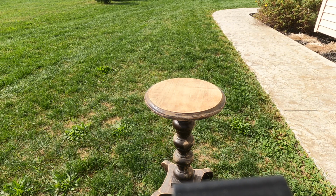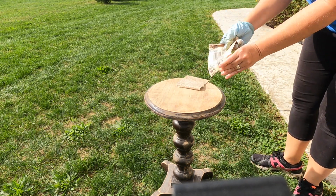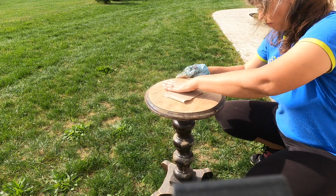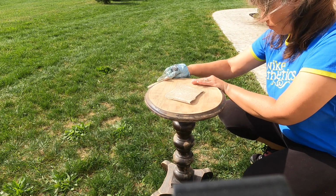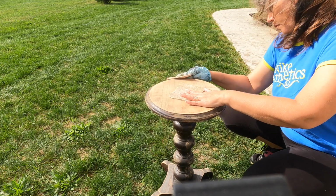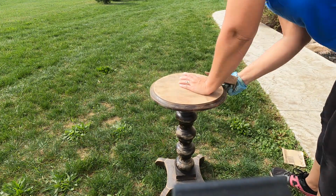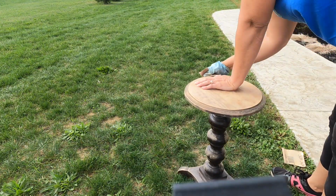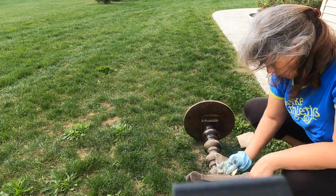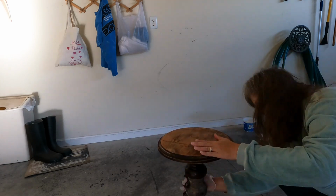My daughter found this beautiful solid wood stand for me, and it's time to sand it down and prepare for paint. I started with an 80 grit sandpaper on the top because that part's going to be wood, and then gradually got to a finer sandpaper. The bottom I used a 120 grit sandpaper because that part's going to be paint. And now it's time to wipe everything down with some warm soapy water.